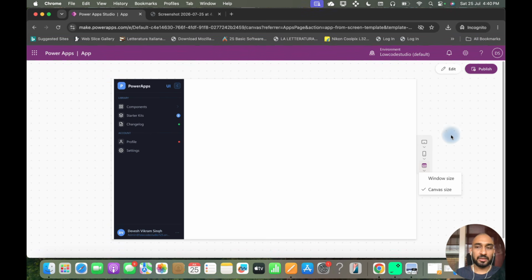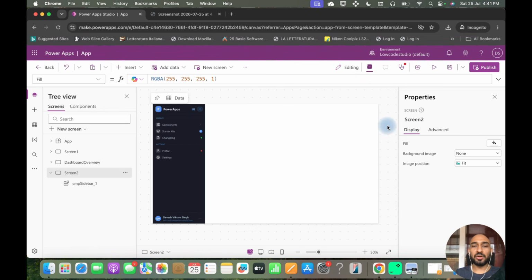So if you see here, the sidebar is now available. These buttons have been added here. The button for profiles, for settings. In the bottom you see the name of the person who's logged in, the email address. Here the image will come, and here the name of your application, and here the logo. Okay, so this is how you can simply copy the YAML code of these components, paste it under the component, and then you can use it on any screen you want to use.